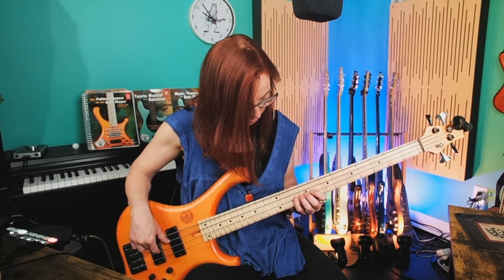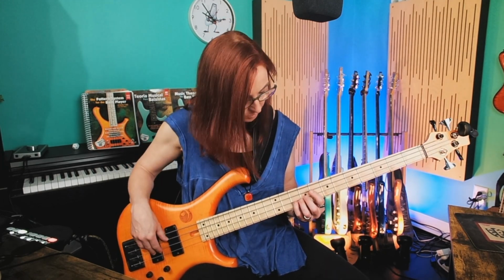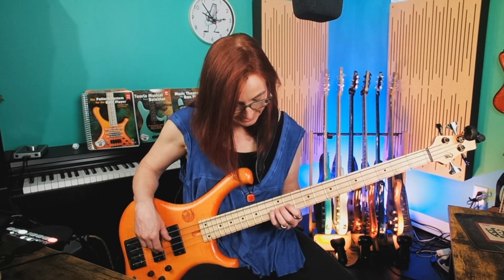I might also, if I do that at tempo, go up to this high C. And when I do it at tempo, I will also bring in the F again because we're going from the 1 to the 4. So I might use this C because then it gives me a nice walk up to the next F.